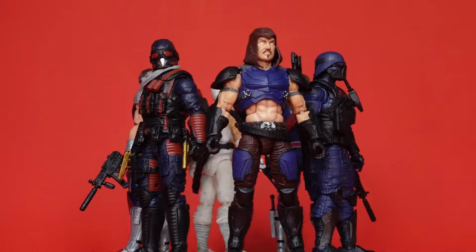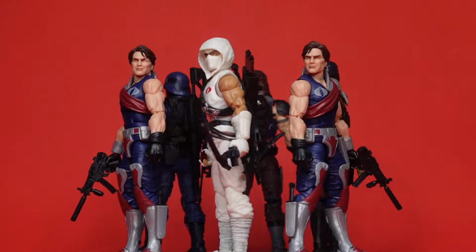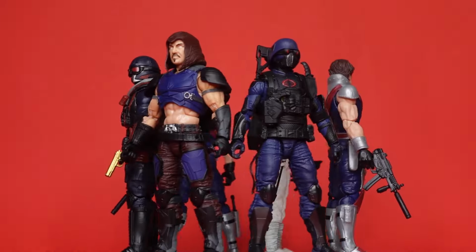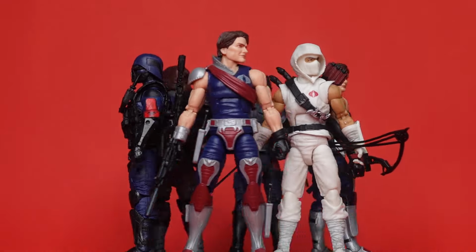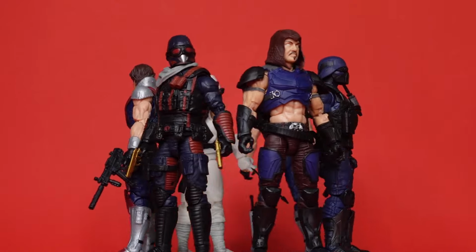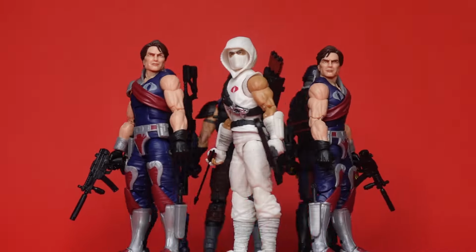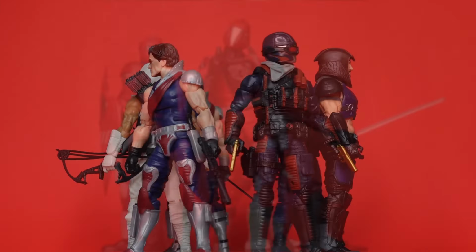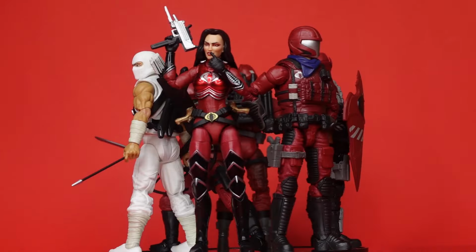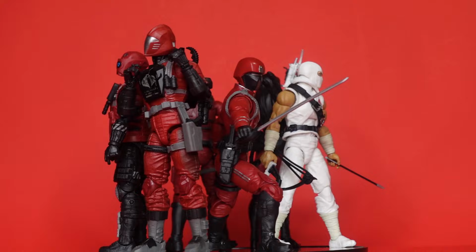Now, with the Storm Shadow with the archer gloves, he only has those two sets of hands, but like I said, one of those hands is set up to strictly hold an arrow like he's going to shoot it, and the other hand is more like a trigger hand. But they are basically one and the same. These figures are cool. If you want to set one up with your blue army, I think that'll look good. If you want to set one up with your red army, because he's a white ninja, he's going to fit in anywhere, and Storm Shadow is badass. He's going to look cool regardless.